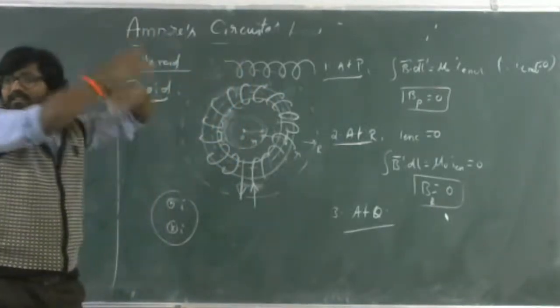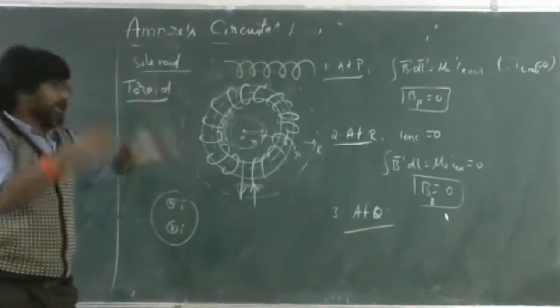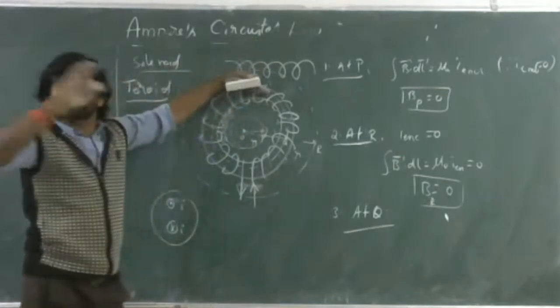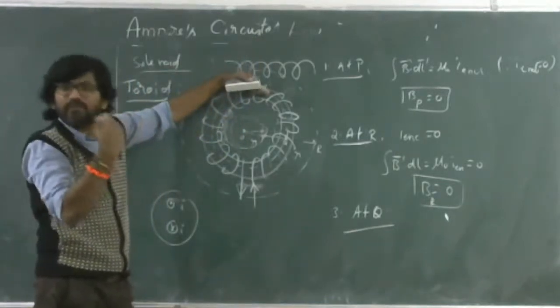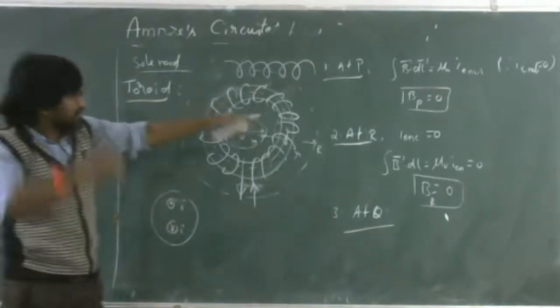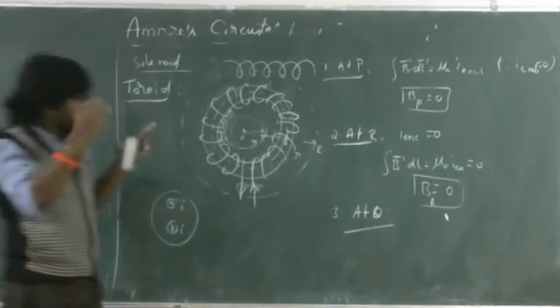So if you consider that symmetrical relation between this I and I, out current and in current, because this is the loop, the outside current you shouldn't consider, only the inside current you have to consider. That is the current which is going in only. So current I which is going in only you have to consider.